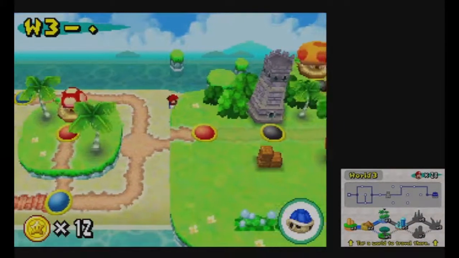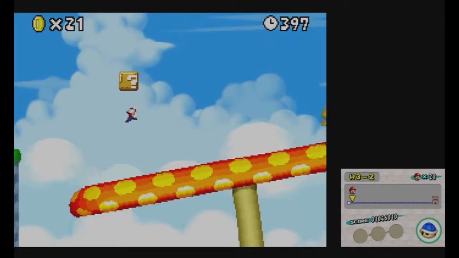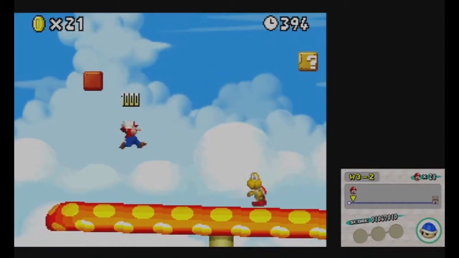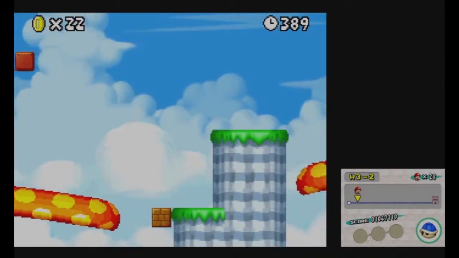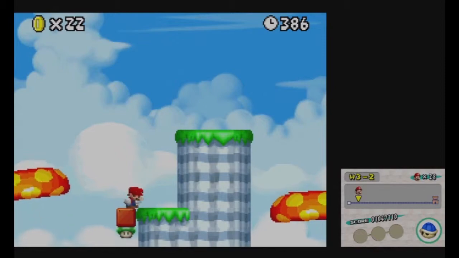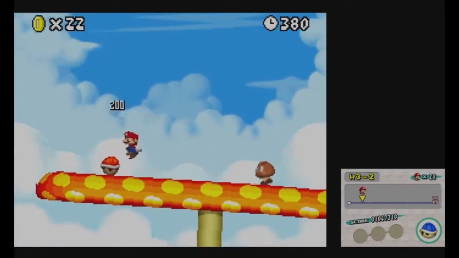Alright, time for level 3. Well, 3-2 technically, but still. Third level. And I don't want mini mushroom for this. So give me that mushroom and we'll be good to go. Never mind! Oh, okay, it's one of those things. I was supposed to use the Koopa shell. That's cool.